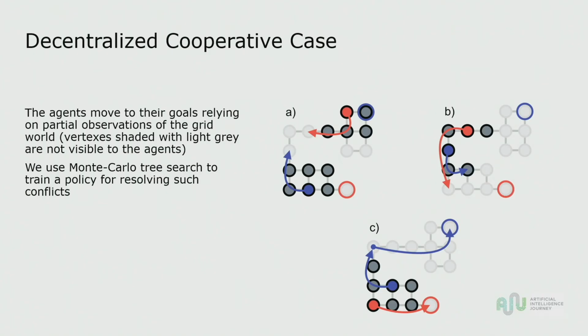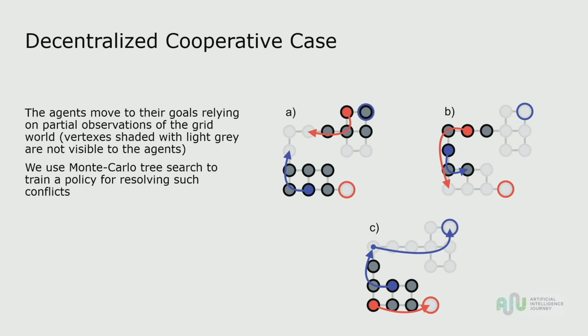The second case is a little bit more complicated, when we have two agents in the picture. Again, it is partial observation, a decentralized environment, and the agents are not communicating with each other. On the first picture, everything is quite clear and simple. Agents start moving towards their goals. And on picture B, they can see each other. This is where we have the difficulty, the point where they have to resolve their conflict.